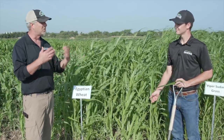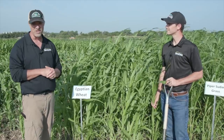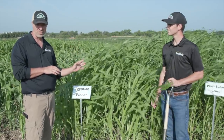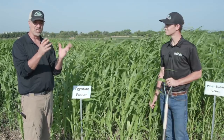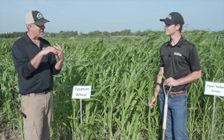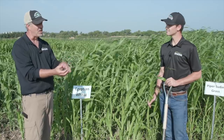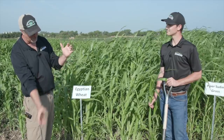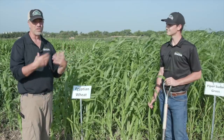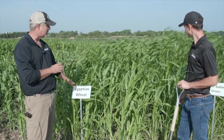We use it in our view blocker mix if you want to have a living screen to hide something, hide a food plot, hide your house from the road or whatever. It's popular amongst the food plotters because when it does form a head, it's a very open type head, so it's easy for the birds to pick that seed out. And then it also kind of breaks over about in the middle after a frost. And so what you'll see is you'll have this tall sorghum, but it's kind of broken over so that seed head is pretty close to the ground, and it's much easier for the birds and the animals and the wildlife to get to it. So mostly popular amongst them.